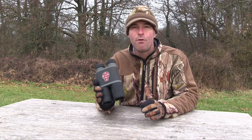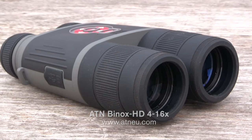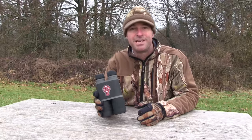Here's something for the airgunning gadget fan who has it all. It's the Binox-HD 4-16x binoculars from ATN. At £599, this certainly isn't a cheap kit bag item, but these day and night binoculars enable you to see in complete darkness and give you the option to capture photographs and video.